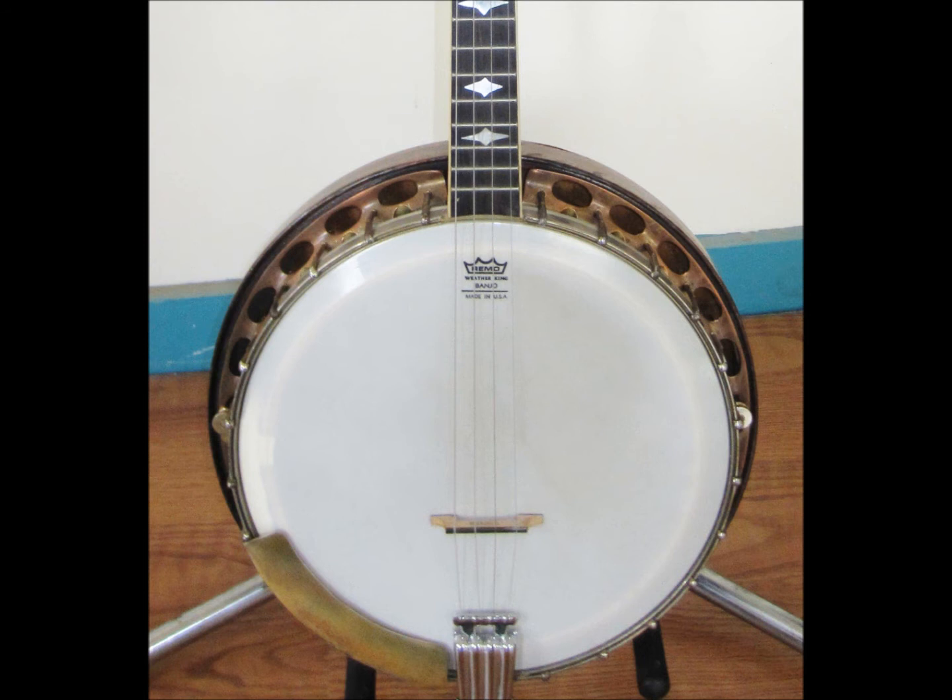Of course, the skin is unoriginal as well. A real skin — probably made by Roger — would have originally been on this, and that can be put back on. You could have a real skin fitted as well. This is an arch-top banjo, which I probably should have mentioned earlier.